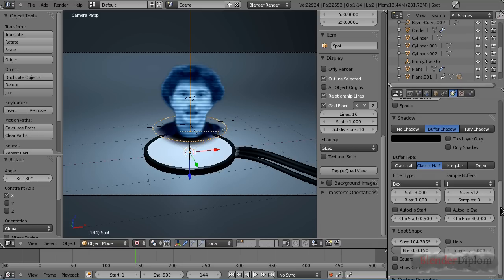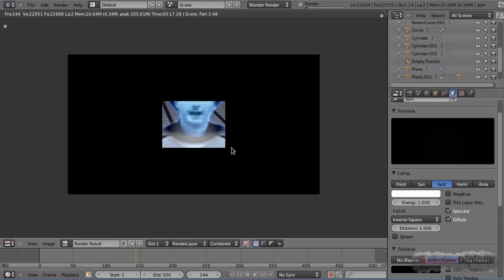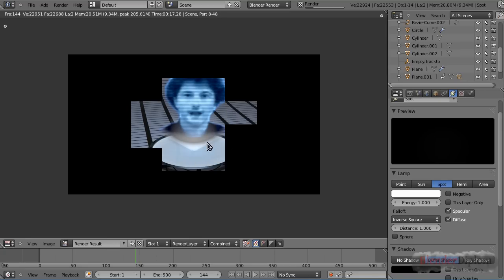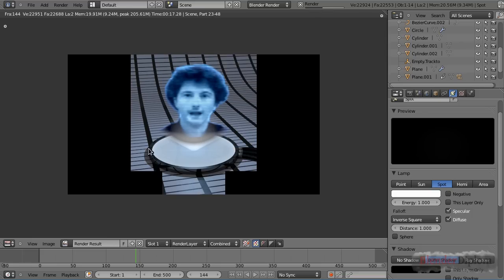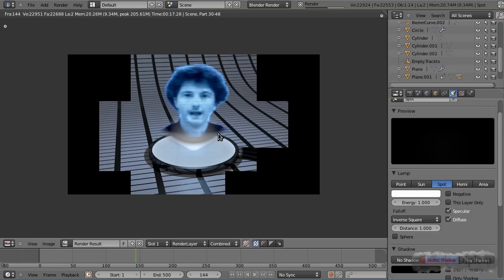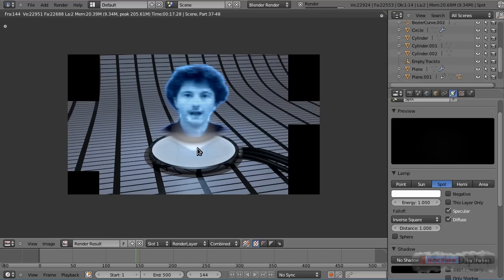Yeah, I guess that's correct. And let's turn on show cone so you see where we're gonna have the spotlight, and turn on halo. And then when we are rendering, we see that light's actually coming out of the projector, and has this cone shape. And now we see that the hologram is actually coming from the projector.